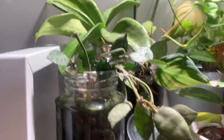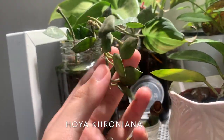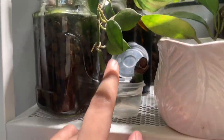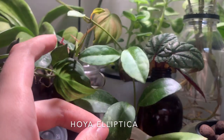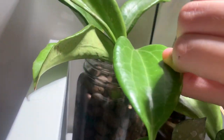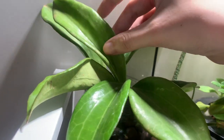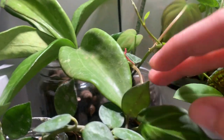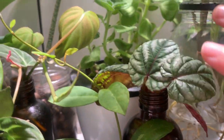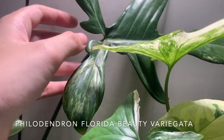Now we move up here. This is my hoya kerrii — I will be giving this plant to a friend I promised to make a hoya starter pack for. Here's just a node of my philodendron birkin that I'm trying to propagate. Next to it is this hoya elliptica — very cute. Back here is a hoya, not sure what it is — I think it's a merilii or something like that. I got this in the province for a very good price and I'm trying to sun-stress it by putting it close to the light. These are just some micans cuttings that I'm propagating, and some sisis cuttings. Up here is my philodendron florida beauty variegated cutting.